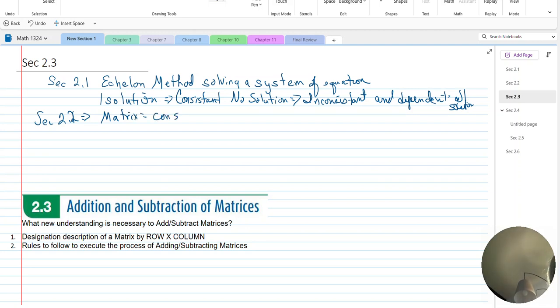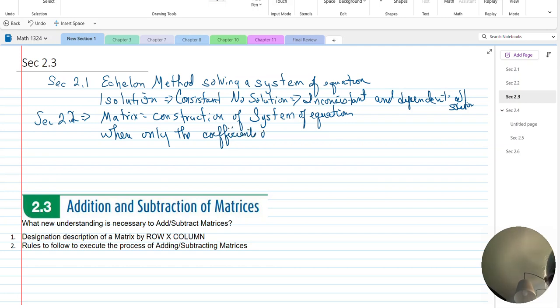It's a construction of a system of equations where only the coefficients of the variables are used to construct that matrix.